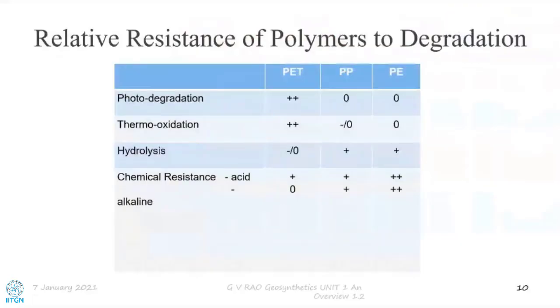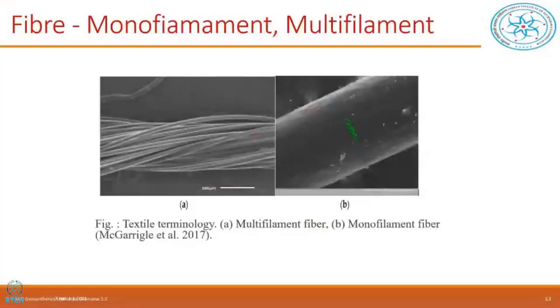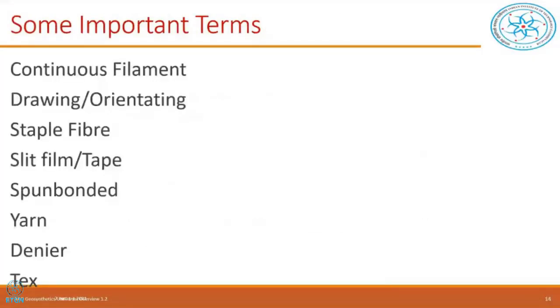So what is it we are going to look at now? We are going to look at these kinds of resistance now. So what is it we said? We have got continuous filament. And then as it is coming out, I said one can break it very easily. Now how to get the strength out of this now? You have to pull it along the axial direction. When you are pulling along axial direction, even normal fibers which are used for cotton and things also are pulled. That's called drawing. But that is just rearranging only to get more friction, things like this, to make a yarn. Or a thread, you can call it.